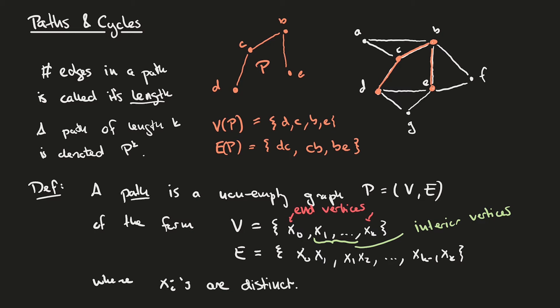I'd like to highlight a special case, and that's when the vertex set of our path only has one vertex in it. In this case, our definition requires us to put the edge x0, x1 in it, but there's no x1 in the vertex set, which means that the edge set is actually empty. So in this case, we get a path P0, which has length 0 and just consists of one vertex x0. So this is a trivial path where we start at one vertex and don't go anywhere, and it's also a legitimate path, but we need to keep in mind that paths don't necessarily need to contain edges.